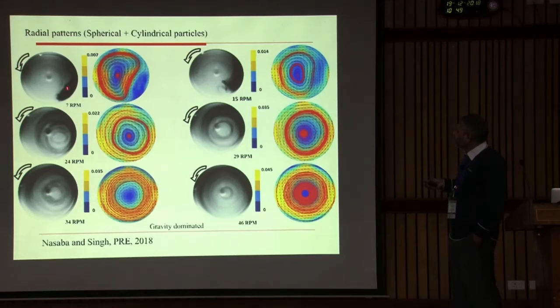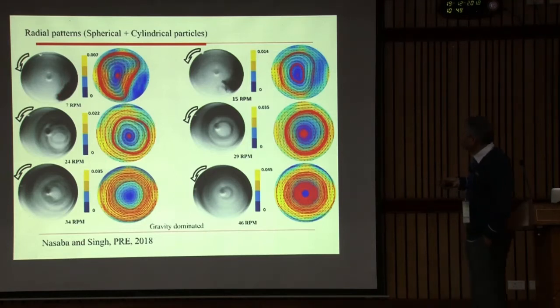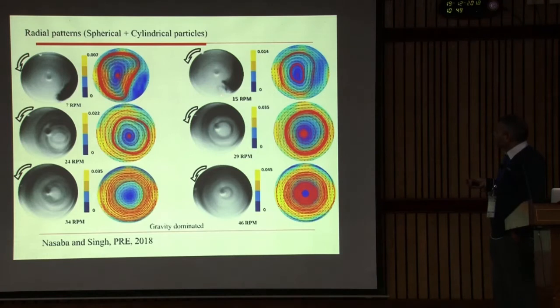What we interestingly observed is that the bed of the cylindrical particles tries to rise up along the wall of the cylinder. However, at a little higher RPM, when they try to rise up, the cylindrical particles try to rotate. So some of the particles leave the bed. Not all particles leave, some of them leave. And when they leave, because of the rotating cylinder, they are carried away. As a result, at higher RPM, you can see there are multiple bands, multiple rings formed. These are all in the radial plane, right?